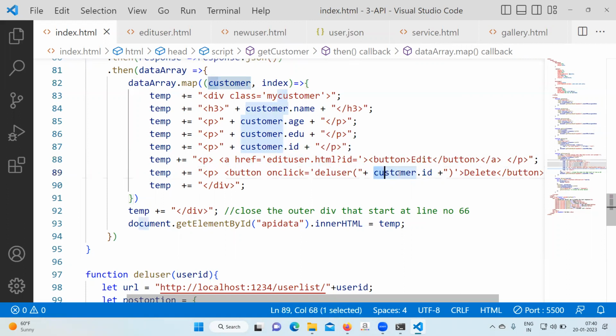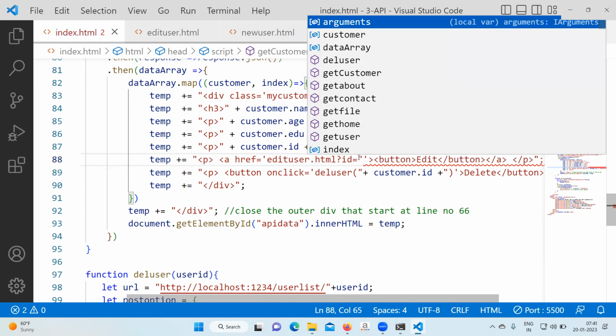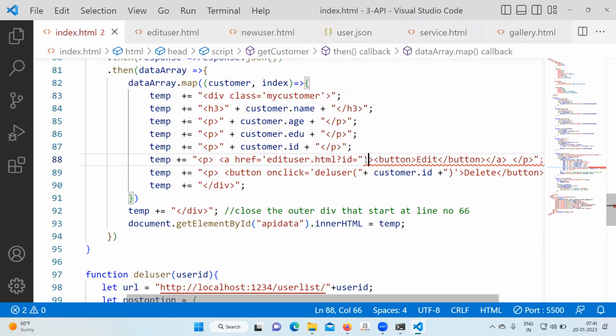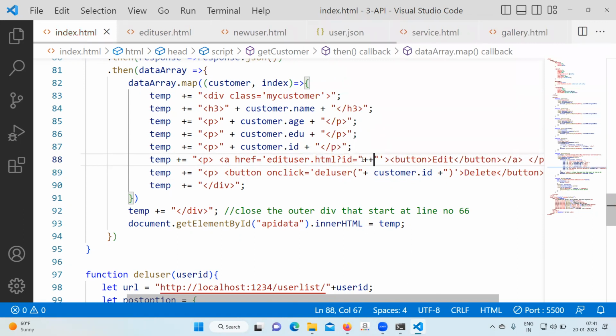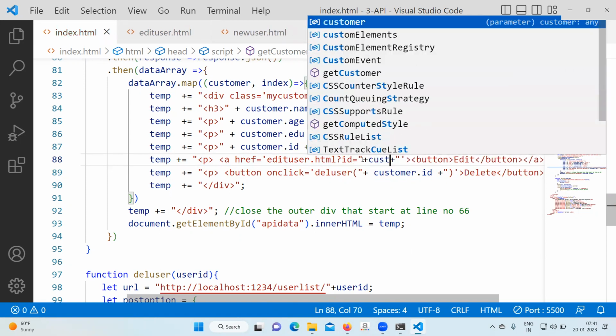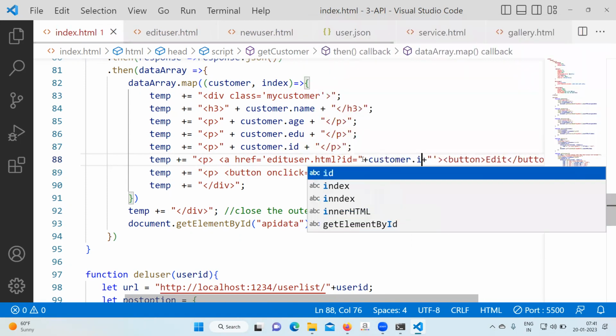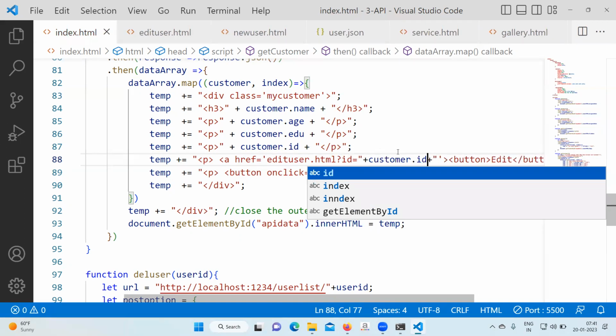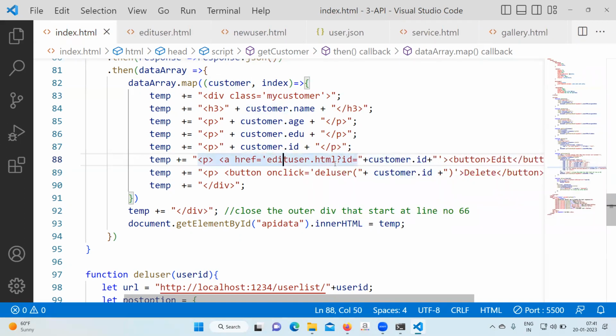But since customer.id is a variable, we cannot put it under the single quote, right? So we have to do double quote again, two times. And in the double quote we have to append customer.id. Edit user.html question mark id equal to customer.id.